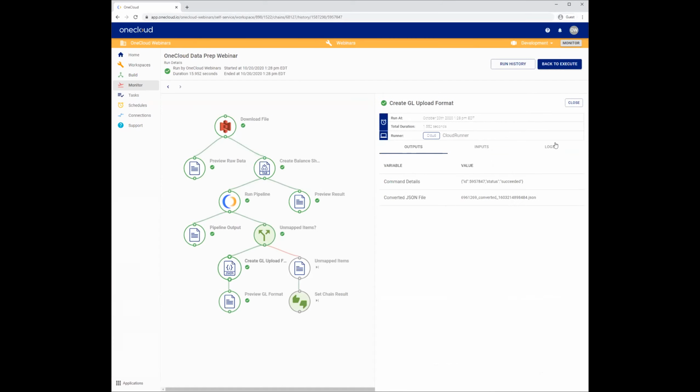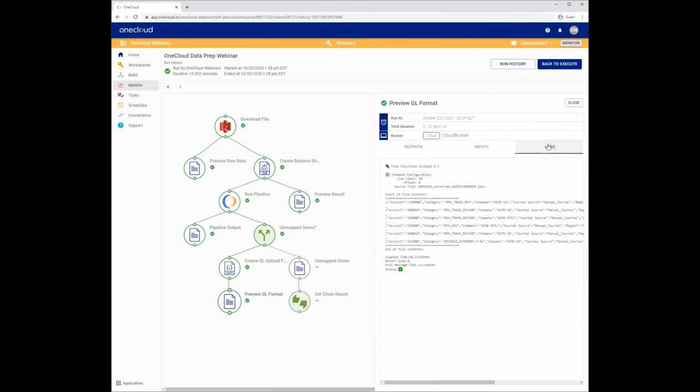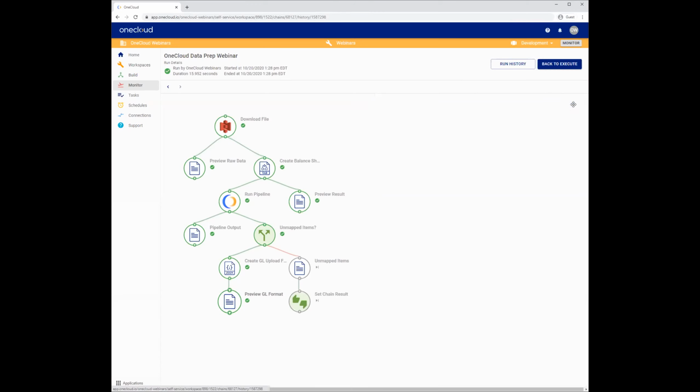And in this case, I put together just a little sample. Let's say that the general ledger wants a JSON data payload. That's fine. We've got a nice little command in Integration Studio that takes the output of the pipeline and makes it JSON so that then it could be loaded into the general ledger. So that's OneCloud, the platform, both Data Prep and Integration Studio. Hope you found it to be interesting.